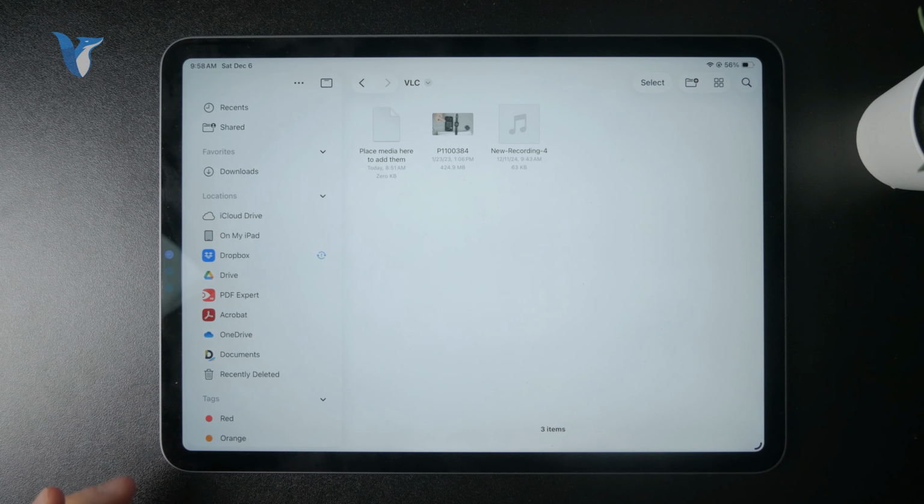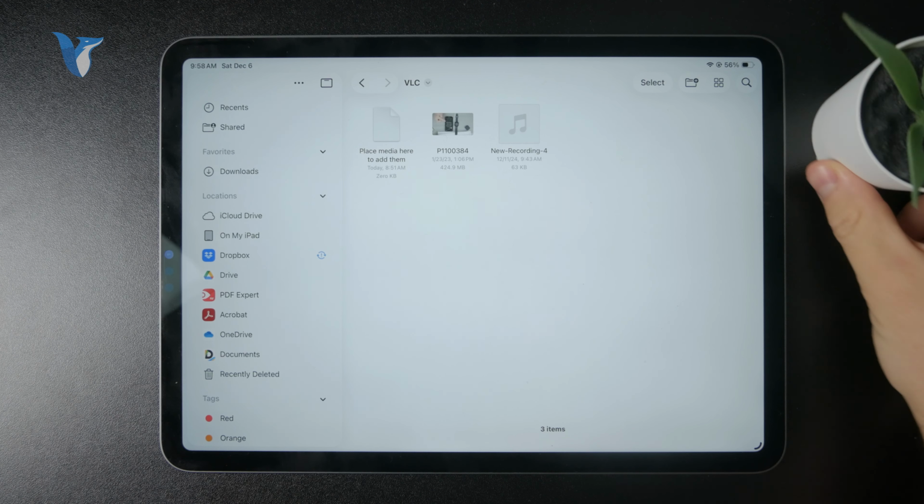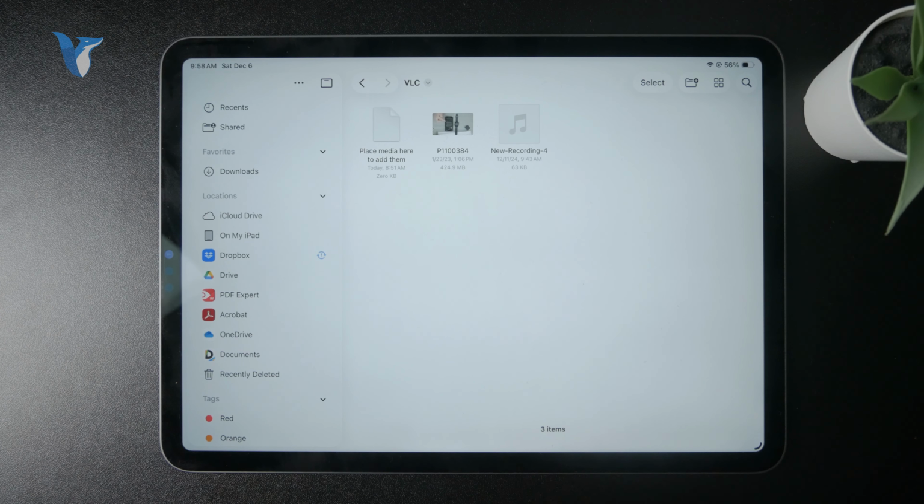So right now from the computer, I only need to share it to this folder through, I don't know, Google Drive or any other method, or even through external storage or USB. But the point is to get it in here, and I'll be able to play it through VLC.